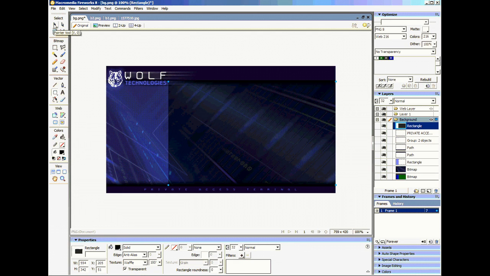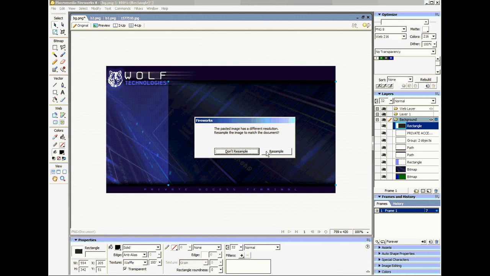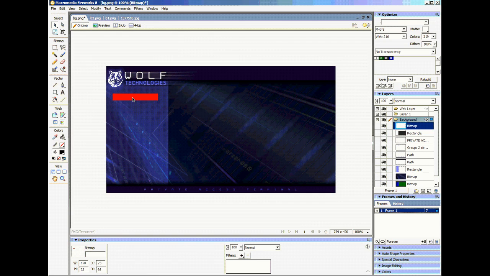And one thing to note is that because these are PNG files, they will retain transparency. So we're going to do something kind of interesting here with one of these buttons. I'm going to go to button number 1. You can see it right here. So if I go ahead and select that image and go back to my background and paste it in, you'll see this is the button. You see it's got enough room on both sides or whatever.